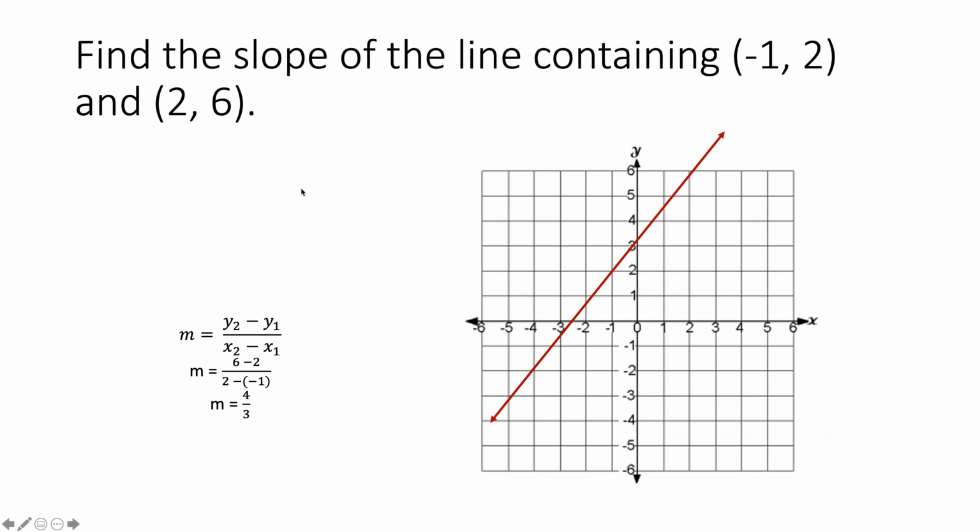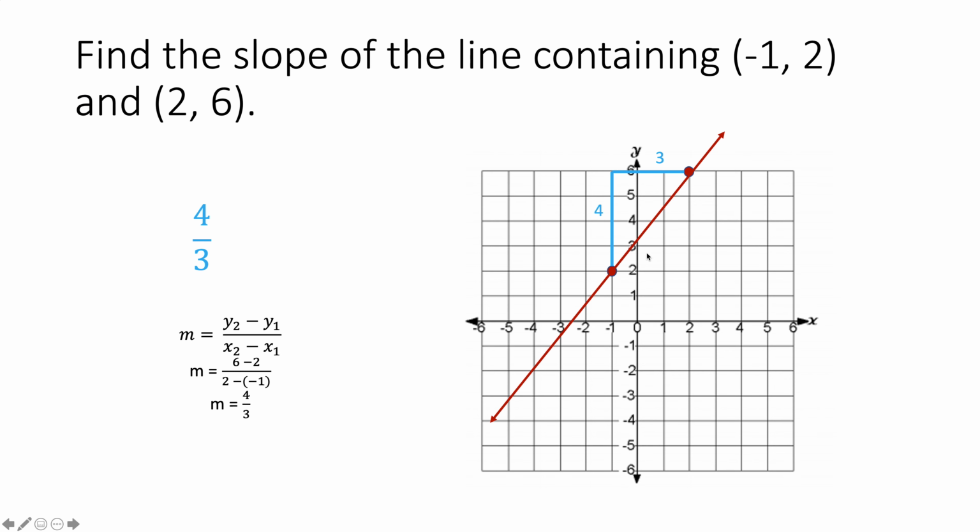So let's show you how we put this all together in a particular question, okay? Find the slope of the line containing negative 1, 2 and 2, 6. Now, what I can do for this particular slope is, this is just like the one we did before, negative 1, 2 and 2, 6. I could, if I wanted to, mark the points. Negative 1, 2, 2, 6. I could, if I wanted to, draw up 4 over 3. And then I could conclude that the slope was 4/3, just like I did before.